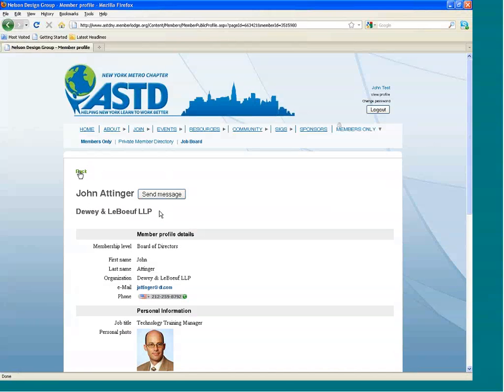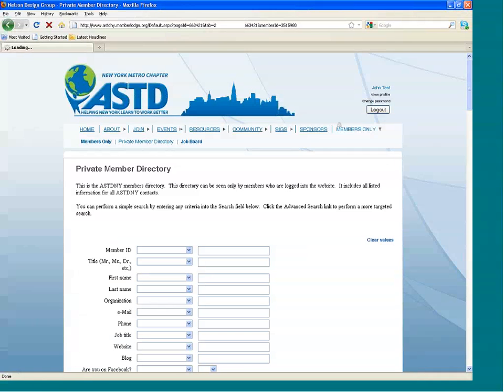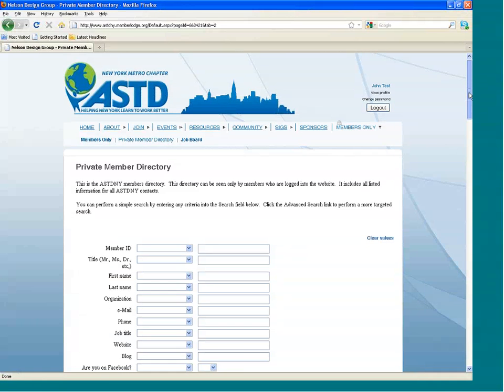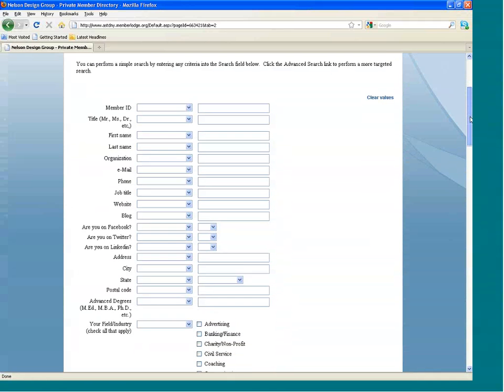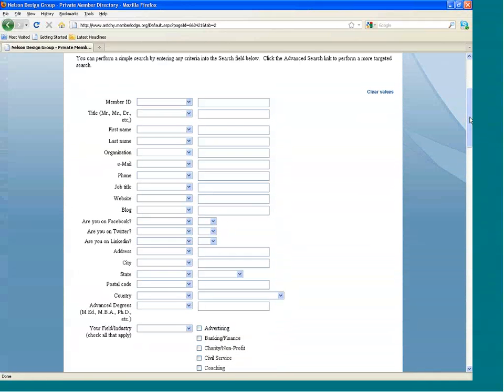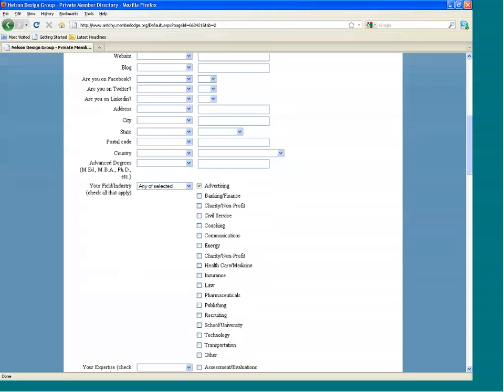If I go back, notice that there's also an advanced search function, which allows you to search for anybody in the members directory based on all of the fields that we completed when we logged in and completed our profile. You might like to find somebody who works in the field of advertising, or who works in the field of energy.